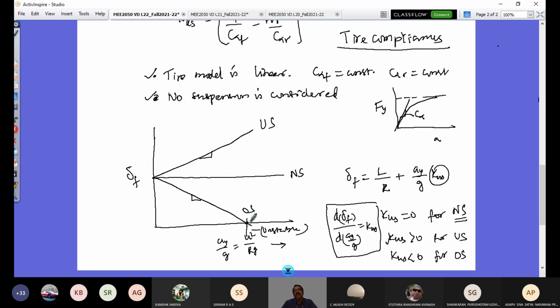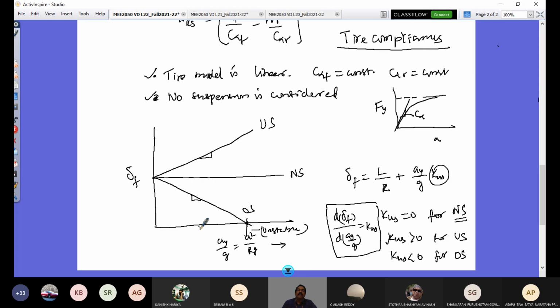And here we have the critical lateral acceleration and the corresponding critical speed, beyond which, if lateral acceleration increases, you do not have control of steering, because at that time the steering angle is 0. That's not very difficult to imagine. You want to negotiate a high speed, and your vehicle is an oversteer vehicle, and at this speed you are driving, you don't need to give a steering angle. It turns, and it is going out of control. That's very dangerous.